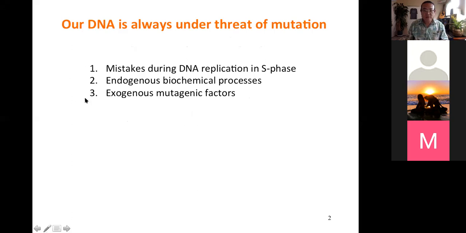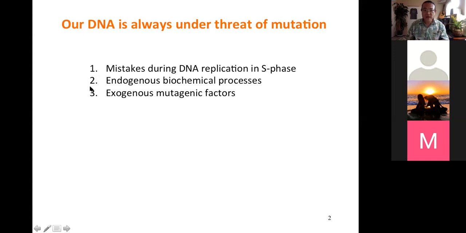So last time we looked at this slide and we were talking about mistakes that just happen during DNA replication. And we said that even though the replication of DNA, the functions of DNA polymerases and proofreading enzymes and mismatch repair enzymes are very effective at catching mistakes during replication, some mistakes do slip through. So that in itself tells you that just by a cell dividing, it's going to get certain mutations at certain nucleotides at random throughout the genome.